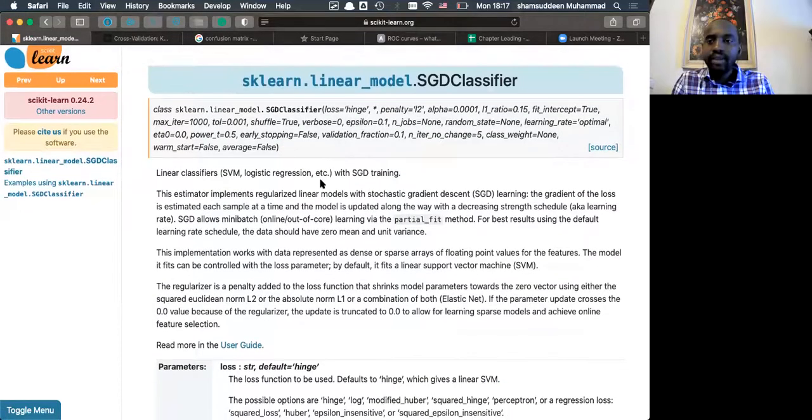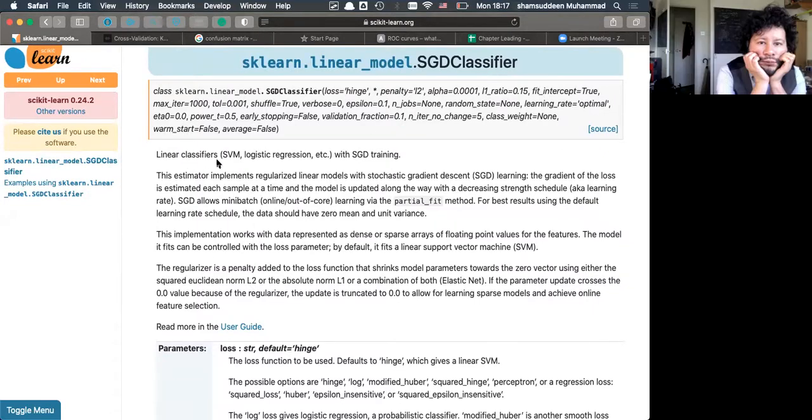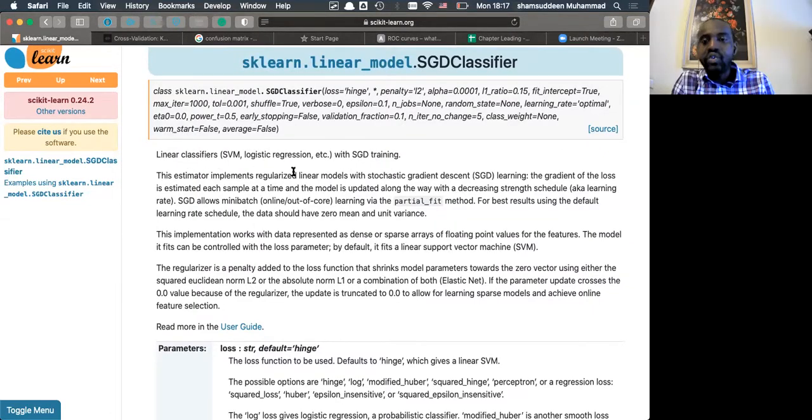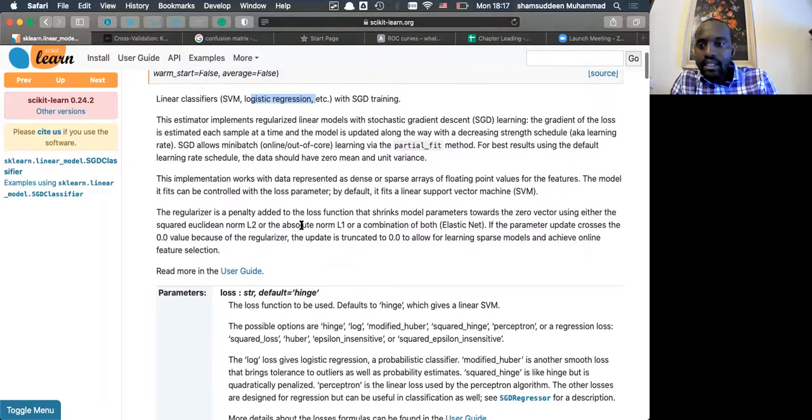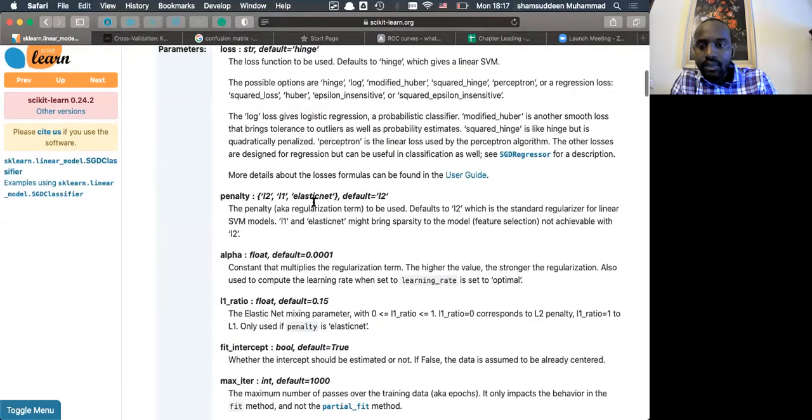So this is SGDClassifier. And as we can see here, linear classifiers, SVM, logistic regression with SGD. So all this stuff, SVM and logistic regression, can be implemented with stochastic gradient descent. So basically, you can see it does have a lot of regularization parameters.